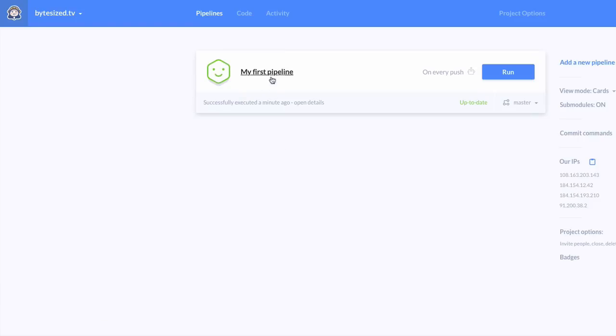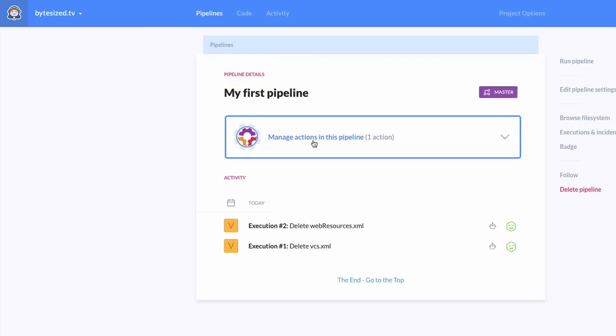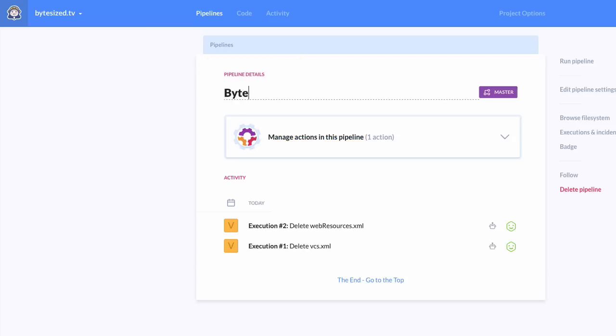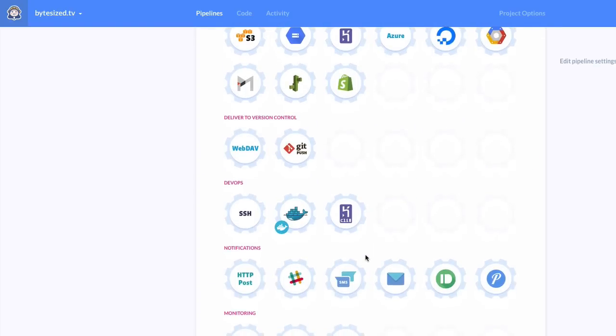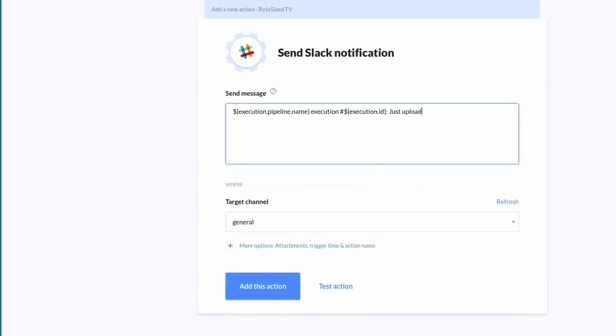So let's go into this pipeline by tapping here and then give a more meaningful name to it. For instance, Byte-Sized.tv. Then let's tap Manage Action to add a new action to our pipeline. As a second follow-up action, we'll add a Slack notification so that we'll be able to notify the Byte-Sized JavaScript Slack releases channel whenever there is a new build.